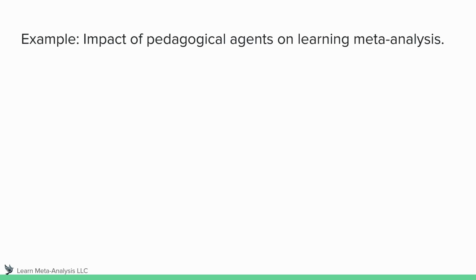All right, so I want to give you guys an example here. I think that this will help put these kinds of things in perspective. So the study that I'm talking about here could be the impact of pedagogical agents on learning, and it's going to be a meta-analysis. And so again, when we talk about pedagogical agent, that's just a virtual character that helps somebody learn. So let's take a look at what this might look like.